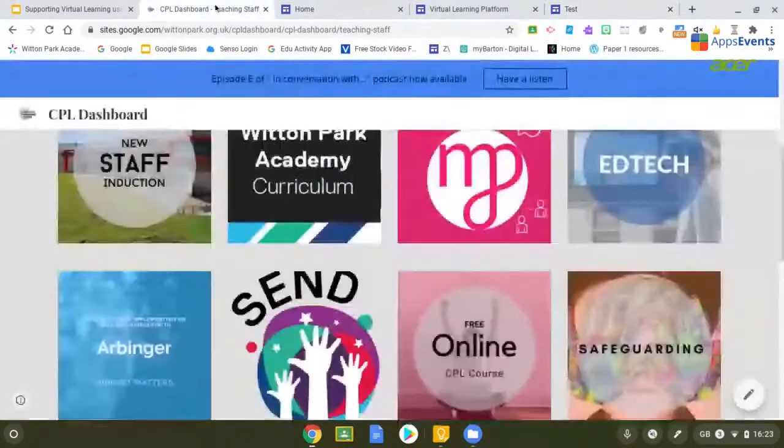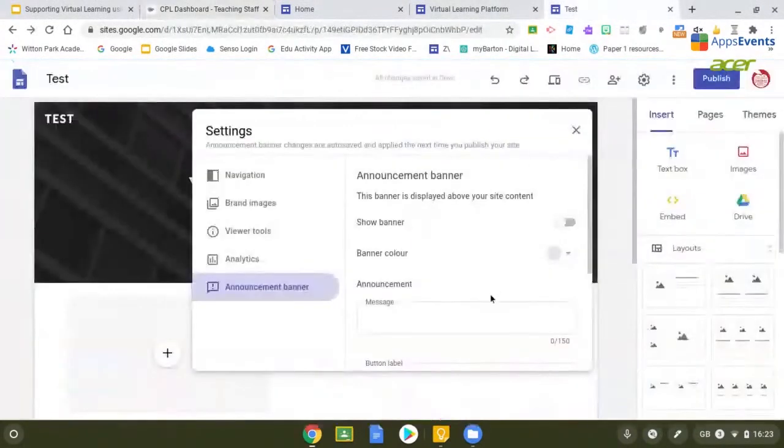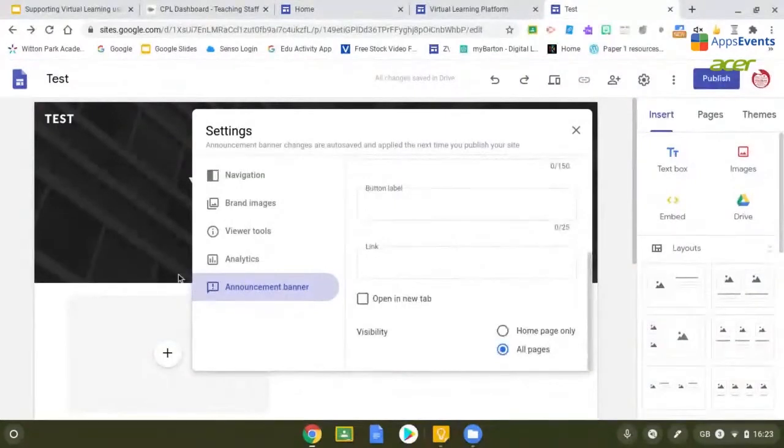Like I have on my CPL Dashboard, just at the top here, it says that episode 6 is now available. That's an announcement bar that I could use and add. Unfortunately, I'm using my school account at the moment, but it normally would allow me, just at the bottom here, to publish it, and it would take off this sites.google.com, and you can publish it to a website address that you have, a domain that you have purchased, for example.